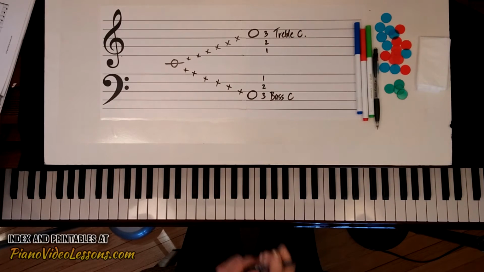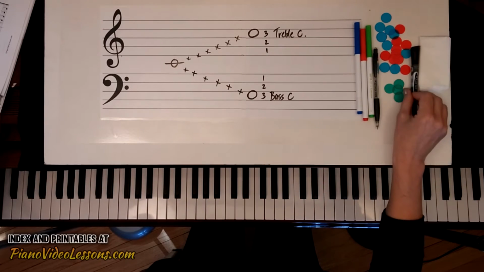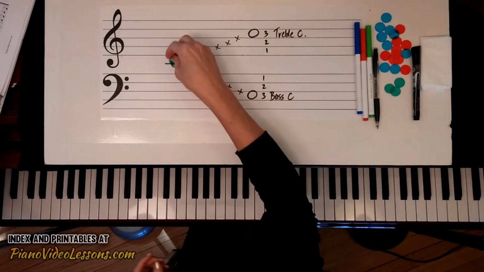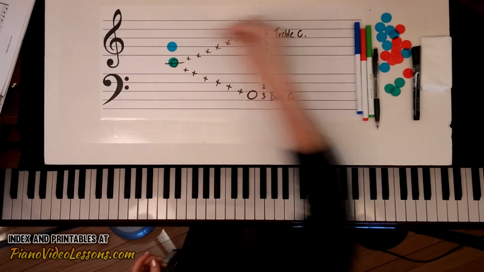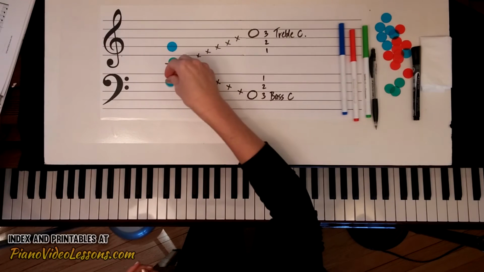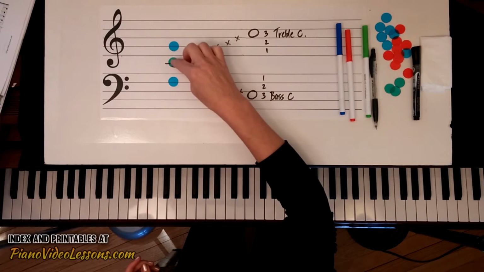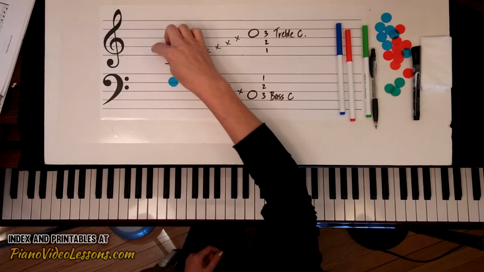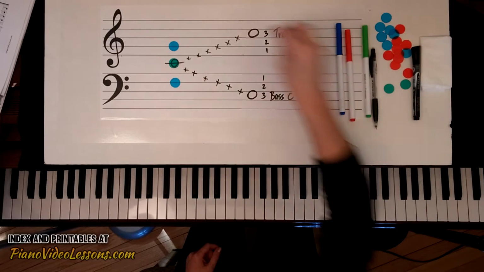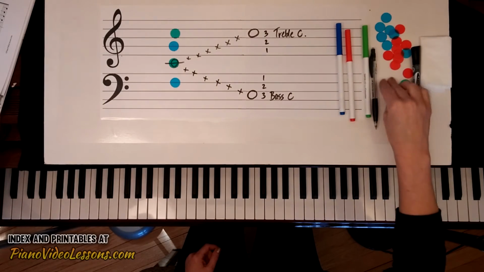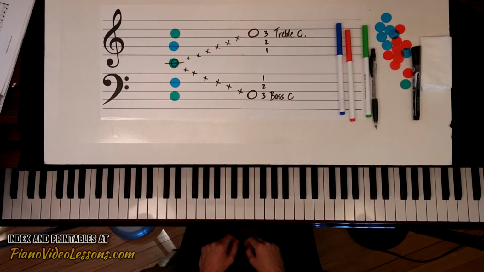So these two notes are also landmark notes. We had already learned middle C as a landmark, and we learned treble G as a landmark, and we learned bass F as a landmark. As you notice, these are all equidistant from the middle. Treble G is 2 lines up, bass F is 2 lines down, and now we have these C's. We have treble C in the 3rd space up, and bass C in the 3rd space down.